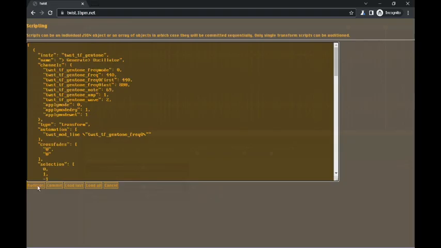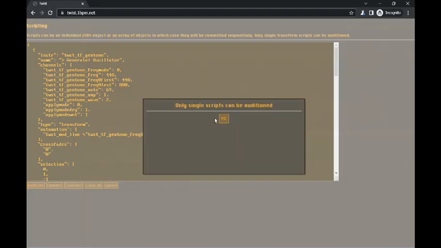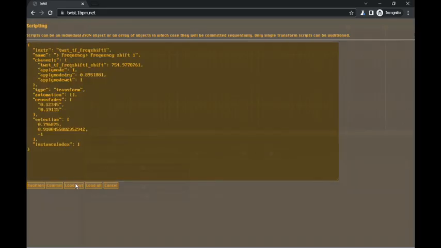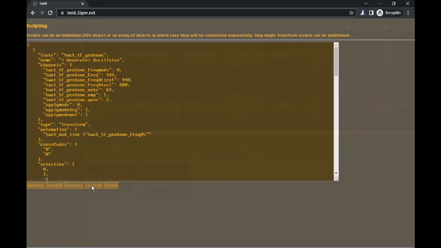Now this can't actually be auditioned because only single scripts can be auditioned, whereas upon clicking load all, we'll notice that this is actually an array of JSON objects, whereas clicking load last just gives us a single JSON object. So single JSON objects can be auditioned or committed, and arrays of them can only be committed.